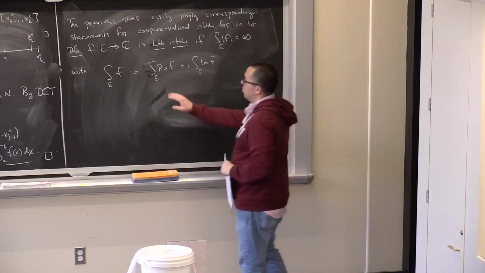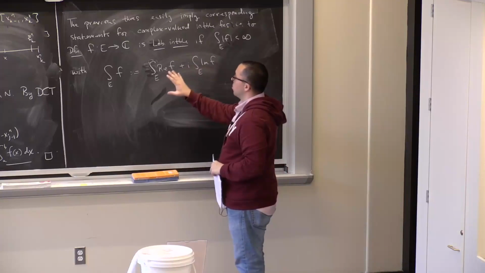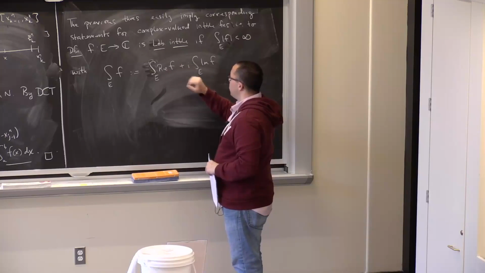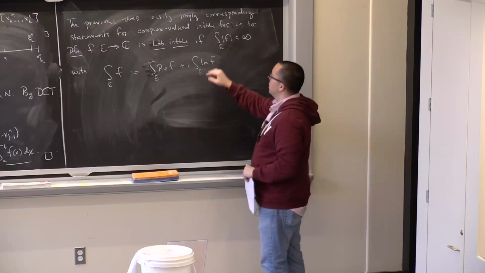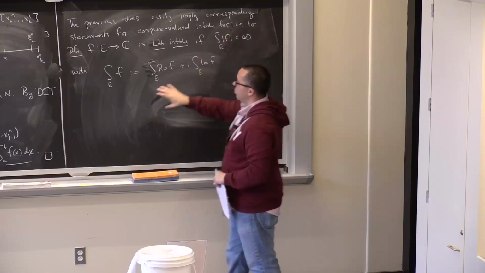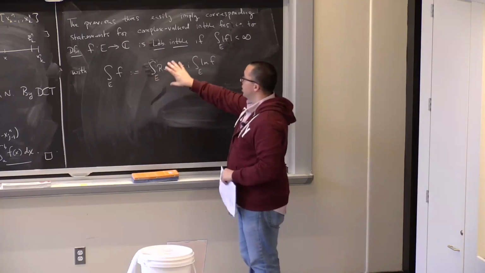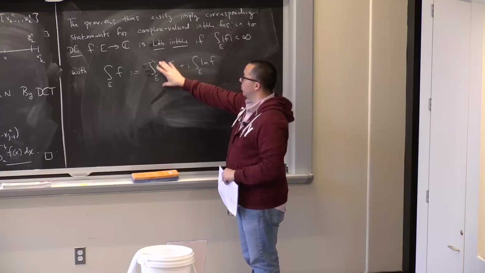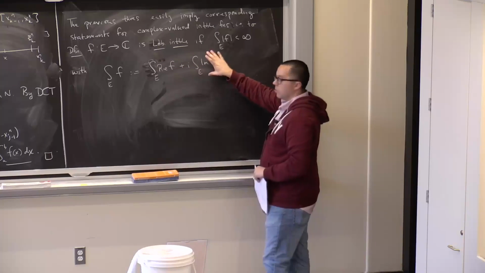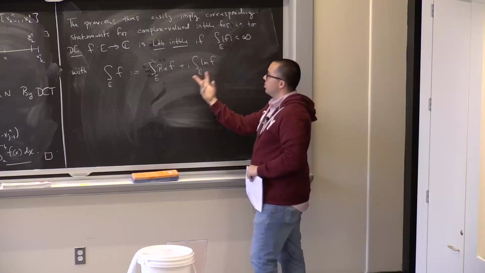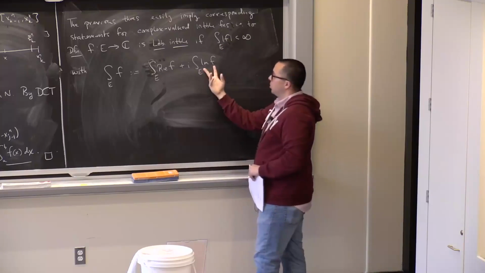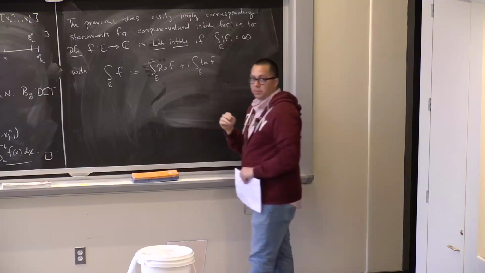So again, to define complex valued integrable functions, we just take the same definition, and then we define the integral to be the integral of the real part plus i times the integral of the imaginary part. And the fact that this is finite implies that these two real valued measurable functions are in fact integrable. Okay?